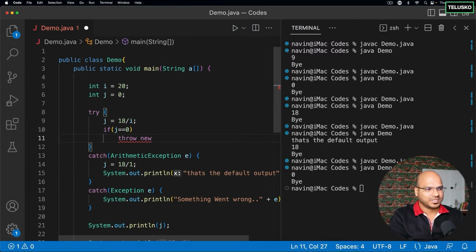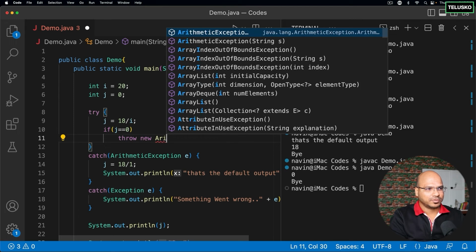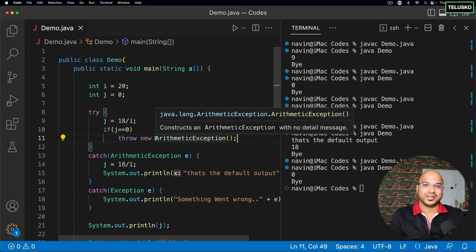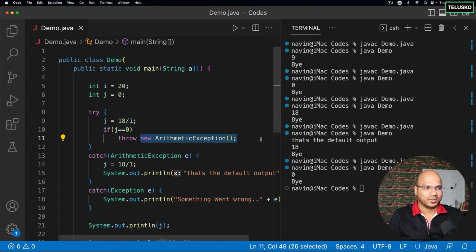So you can do that. You can simply say new ArithmeticException. It's a class, right? You can create the object. It's that simple. Now what you're doing is you're basically trying to create an error here. You're trying to throw the error. So this is the exception, you got the object and you are throwing. Now since you are throwing, catch will catch it. Okay, let's see if this works.